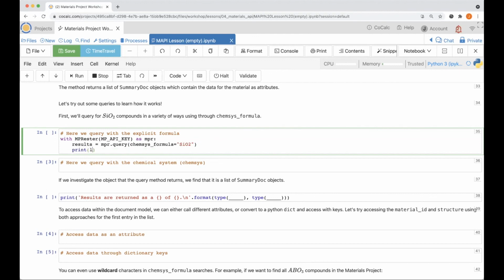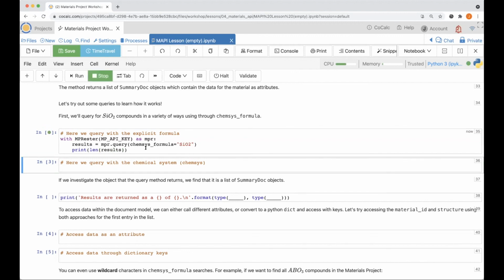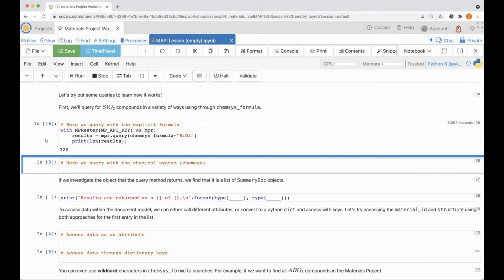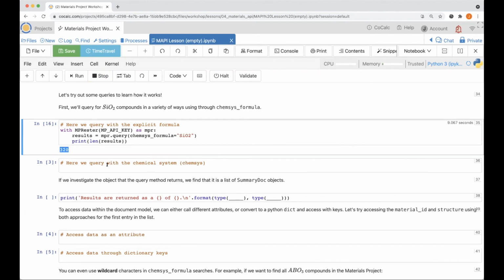And I'm going to print the length of results. Okay, if we run that, this might take a second. You can see there are 320 results.